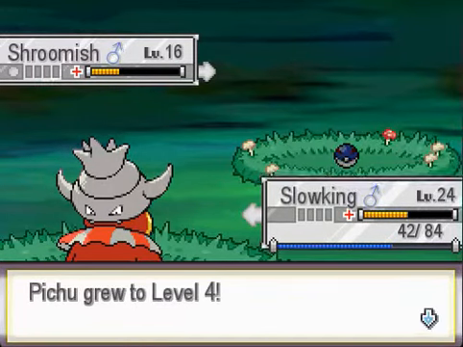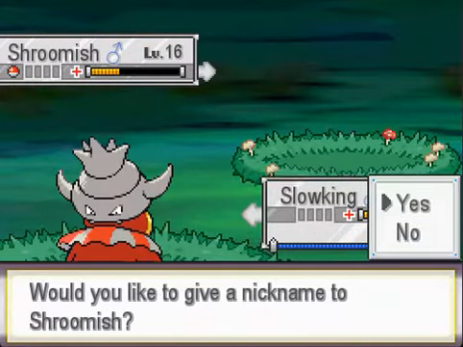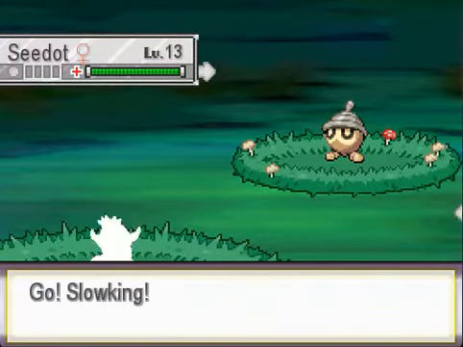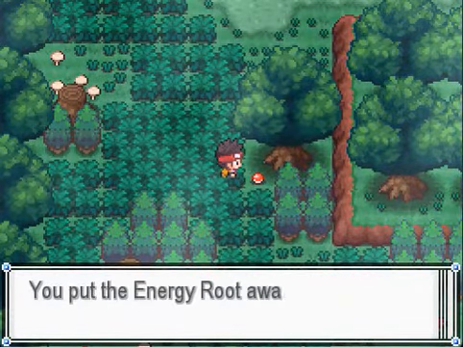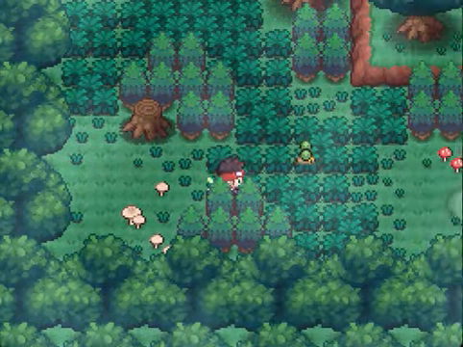Pichu level 2, 3, 4, 5, 6. Alright. These Pichus are easy to level. Okay. Let's see what's in this Pokeball. Is that Bonsly down there? We have a pseudo wheel, so we don't need to catch it, but. Energy Root. I think it's like a Hyper Potion. Yeah, it's a Bonsly down there. A Net Ball.